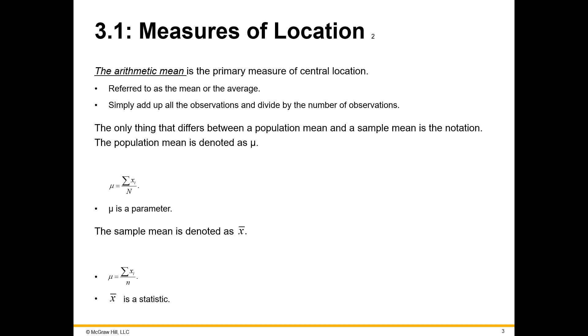The arithmetic mean is used all the time as the average. People say this was the average of that, and this is the measurement that is most commonly used to get there. It is just adding up, as it says right here, all of the observations that you have, all of the individual data points that you have, and then dividing by the number of observations that you have, the size of your sample. In doing so, this will give you a measure of central location, a measure of average of your entire data set.